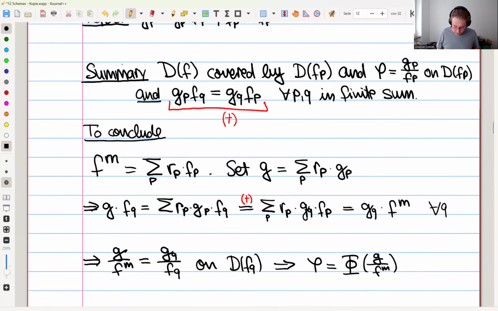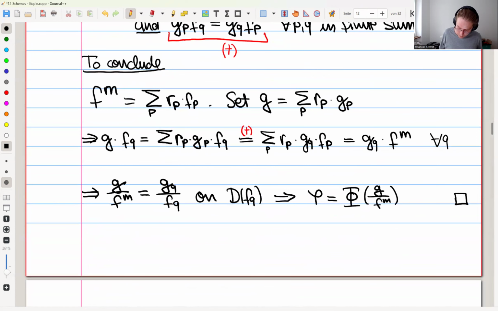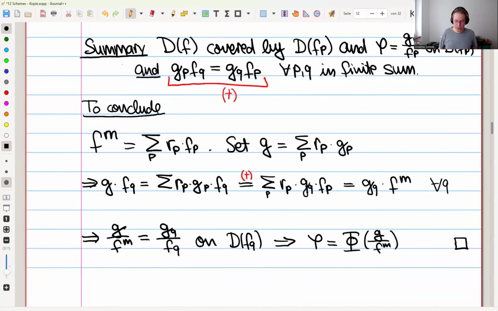So this was the proof. We can make a proof sign. And so we have checked that the regular functions on the df are exactly what we expect. It's the localization of R at f. And this is often more useful for calculating the regular functions on some open set than the actual definition.